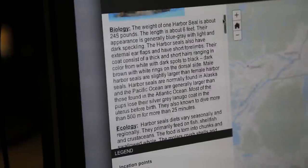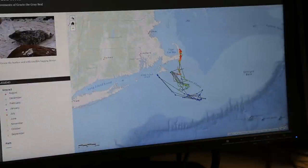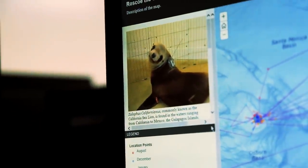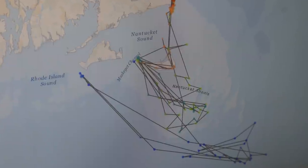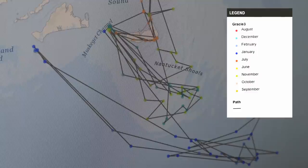We used the MBARI Earth Institute lesson plans to give us the idea to track behavioral patterns of the seals, and we got that data based on satellite tracking from Whalenet. We used that data to map the movements of the seals in ArcGIS Online, and from that we were able to tell what the seals are doing throughout the year. The actual map has location points and a travel path, with location points categorized and color-coded by month. We used ArcMap to create the GIS data, and then we were able to import that into ArcGIS Online.